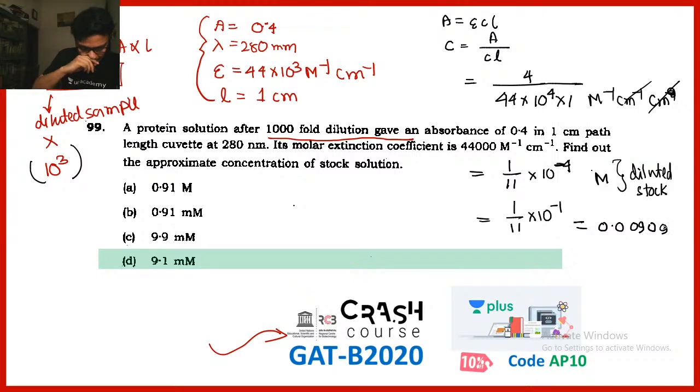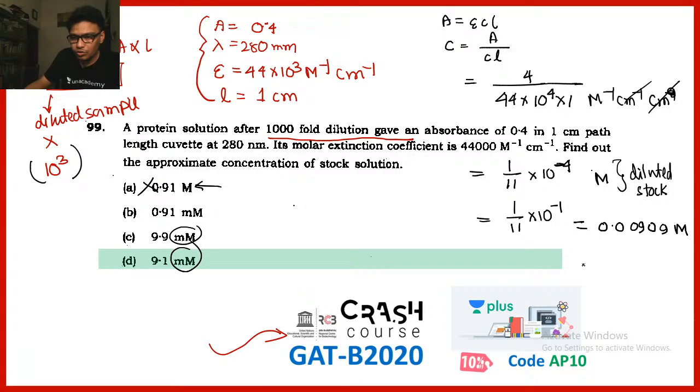So I'm putting it in the calculator, okay, this much molar. Now the answers, look at it, everything is in millimolar. So obviously whatever it is in molar, you cannot see the particular thing, so this one would not be the answer, any of these three would be the answer.